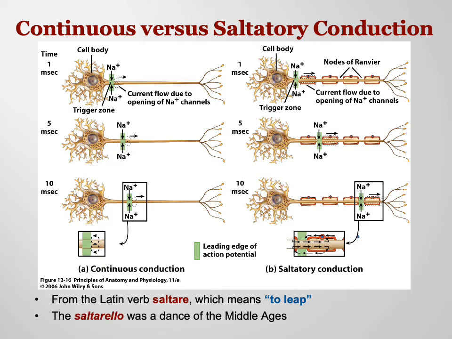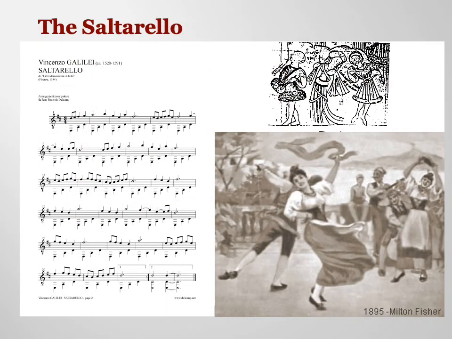Saltarello, by the way, was a dance of the Middle Ages. If you're into Middle Age music and Renaissance music, you probably already knew that. Here we see people dancing the Saltarello. Look at who the composer was. Vincenzo Galilei. Anybody heard of him? Maybe you've heard of his famous son, Galileo Galilei, one of the greatest physicists of all time. And here his father was basically just a drunk who played the lute in bars. So, see, no matter where you come from, you can still be world famous and famous to all of history, okay?